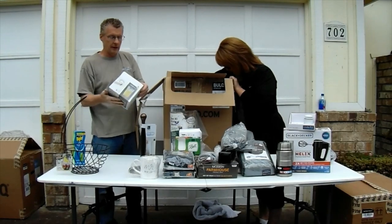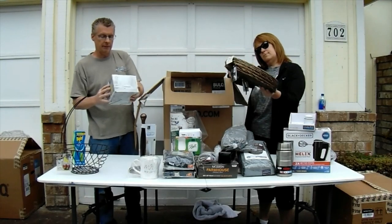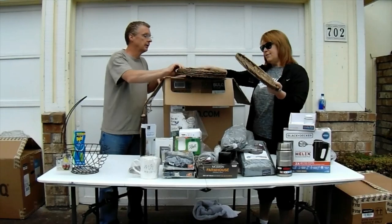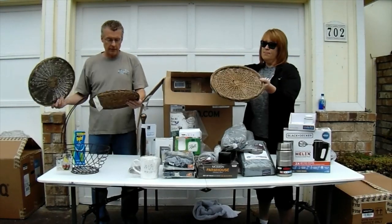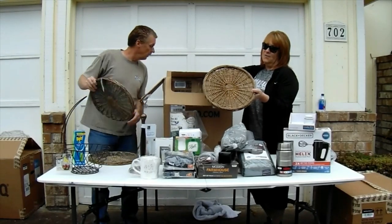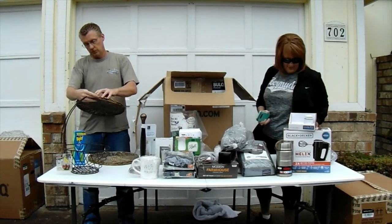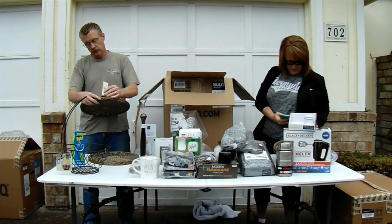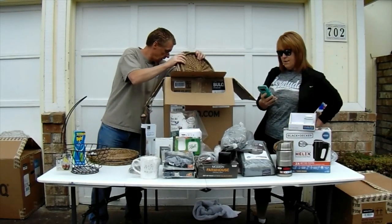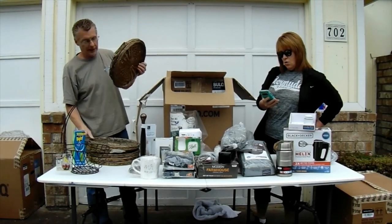I don't know what these things are. They're called romantic. They're from Italy. Let's find out exactly what these are — placemats? Somebody knows what these are and they're laughing at us right now. From Bed Bath & Beyond. We'll just scan this and find out. Oh, these are chargers — I remember we had one coming in with a bunch of chargers, but it's not quite what I envisioned.